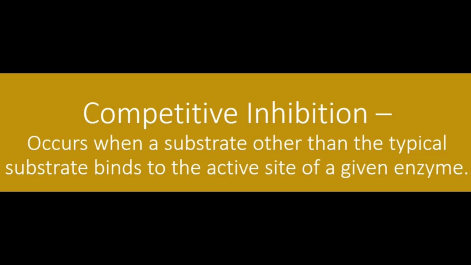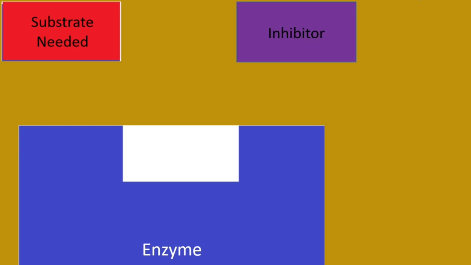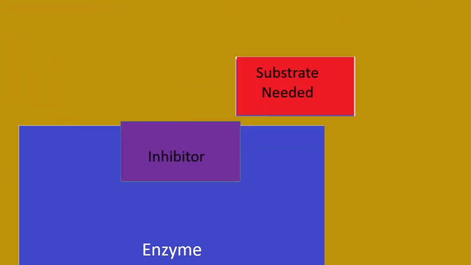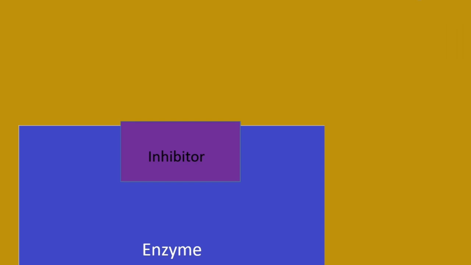One form of enzyme regulation is called competitive inhibition. This occurs when a similarly shaped molecule fits into the active site of an enzyme. In this case, the inhibitor and the substrate needed to carry out an enzyme reaction are similar in structure, but the inhibitor reaches the active site first, and this typically shuts down enzyme activity. This is not necessarily bad. Perhaps the cell no longer needs more of the product and the enzyme needs to be turned off.